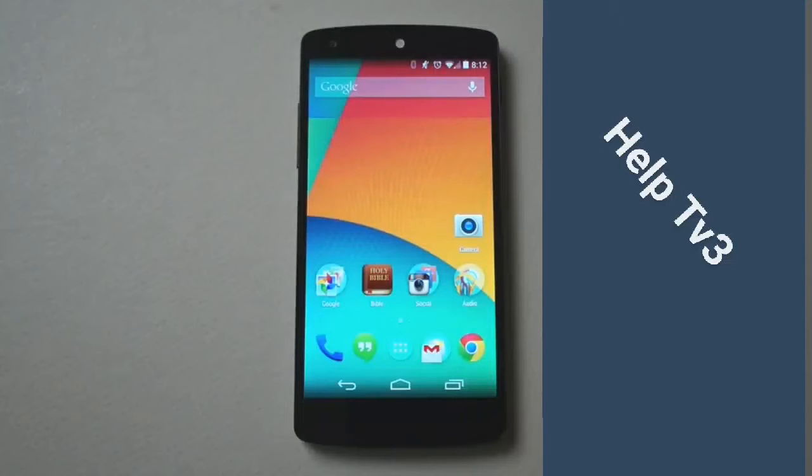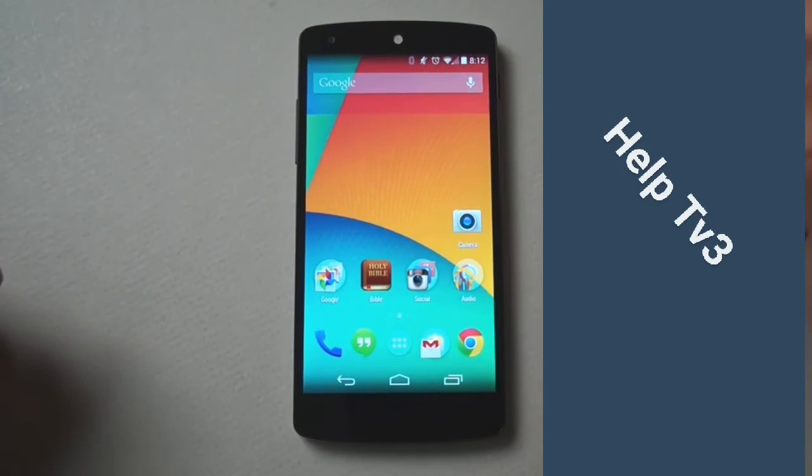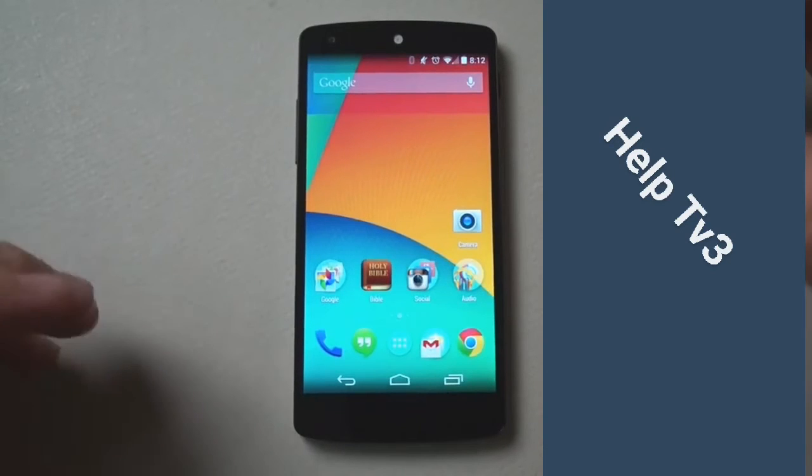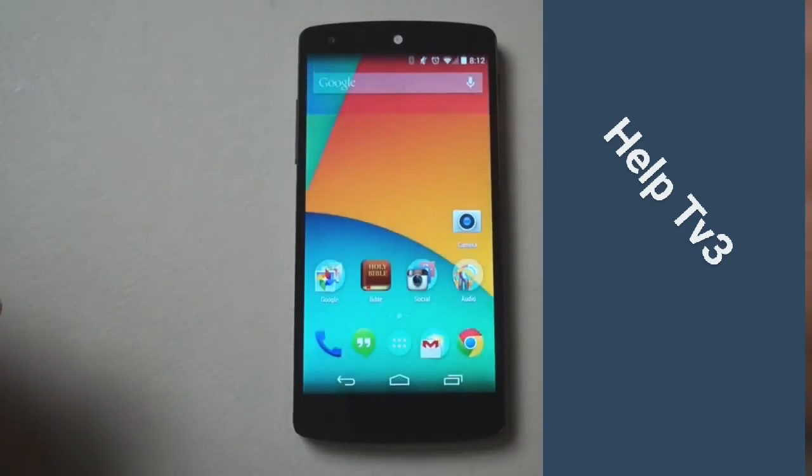5 running Android 4.4 KitKat, but most are fairly similar. There are some differences depending on if they're running TouchWiz or HTC Sense or whatever you might be running on those phones, but for the most part they're in the same general area. Now let me show you first.